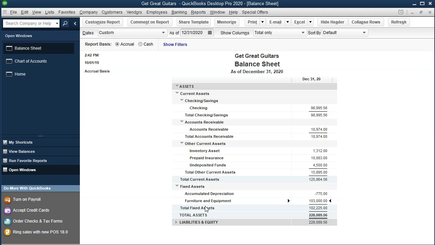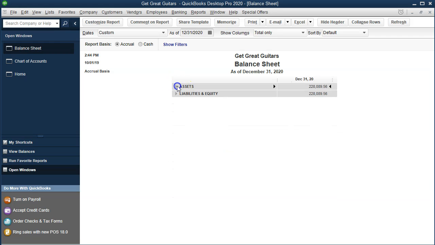We may go into account numbers more in a future presentation, but we will not be using account numbers in this problem. Okay, so now we're going to go to the liabilities and equity, which is the second half. So first, I'm going to triangle up the assets here, and then let's go to the second half, which is going to be the liabilities and equity.